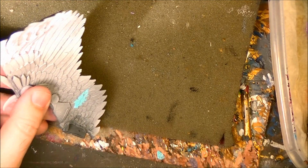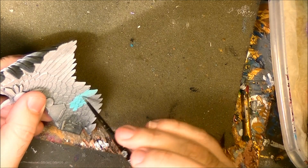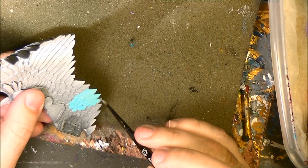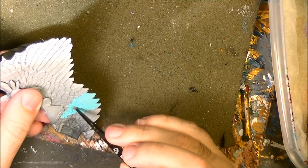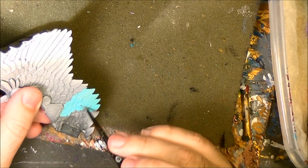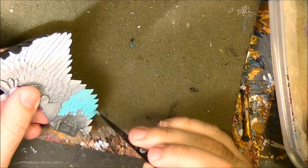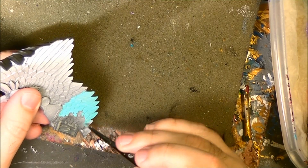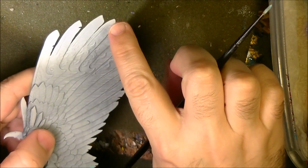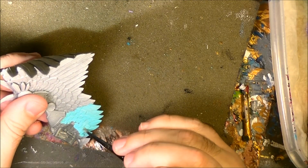So you see, we just apply a very thin layer, and most likely in most cases we are going to do two layers of this Baharroth Blue. It's quite a pastel blue, and I think it gives a very nice contrast with the skin and with the gold. I think this combination will work very well. On the feathers, I'm going to start doing a gradient, going from this very light blue at the root of the feathers, at the base, to dark purple at the extreme. So I will play with blues and purples on the feathers.